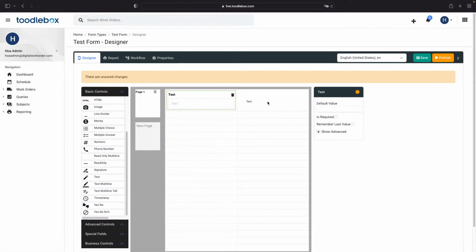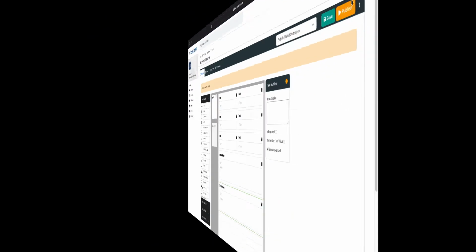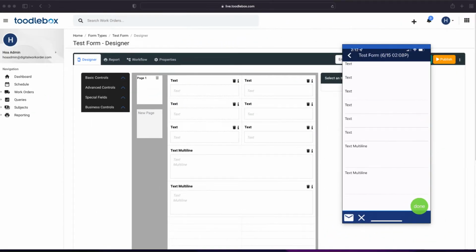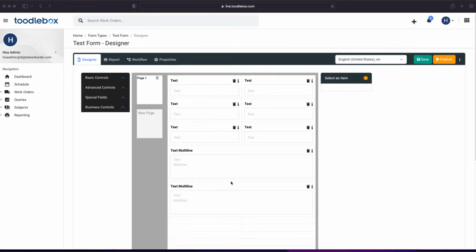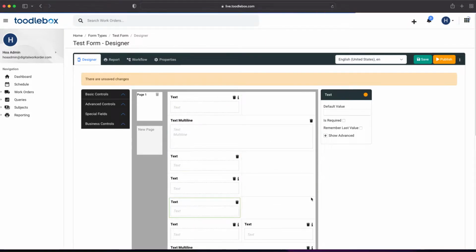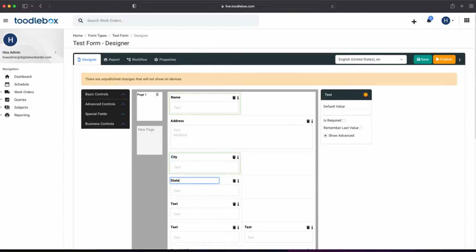Canvas. The canvas is the empty slate where you could drag form items into. There are 2 columns where you could place 1 control each, which makes it optimized for a tablet. But when you view it on a phone, the controls will be stacked on top of each other. When you drag items into the canvas, you can move them around and you can change the titles of the items just by placing a cursor on the text and typing.